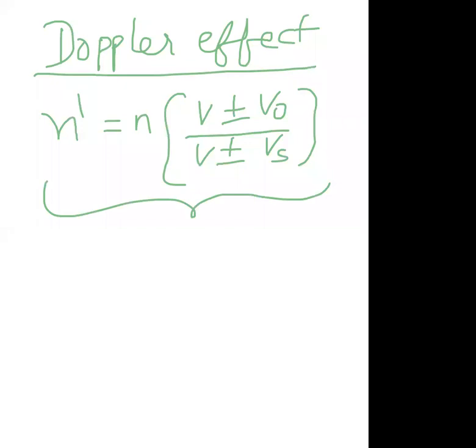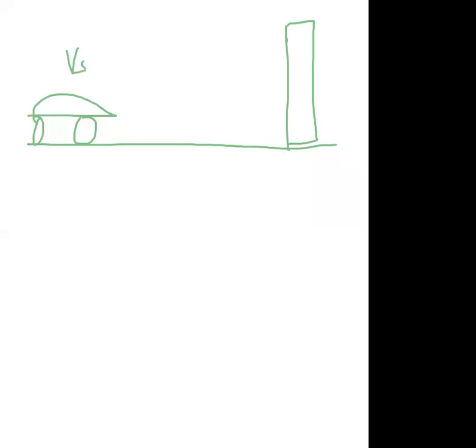So here one application is like this. A wall is there and a car is traveling towards the wall. Now the wall is this, the car is the source, and it is moving with a speed vs towards the wall. Let us assume that the observer is between the wall and the car. Now what will happen here: the sound will get from the car directly.